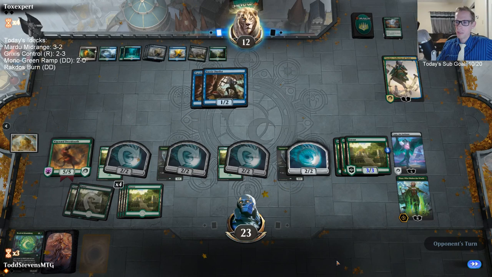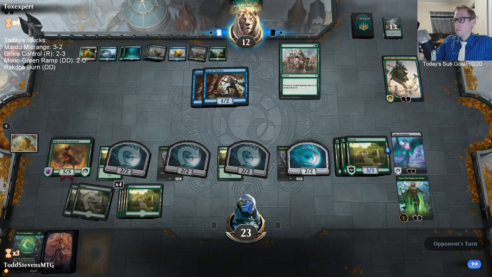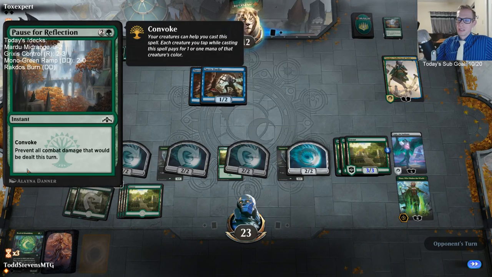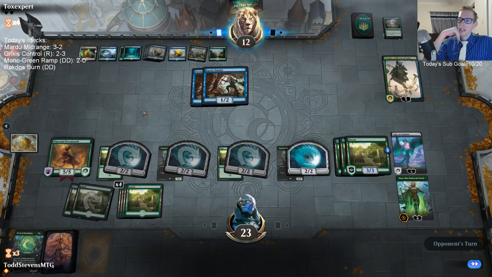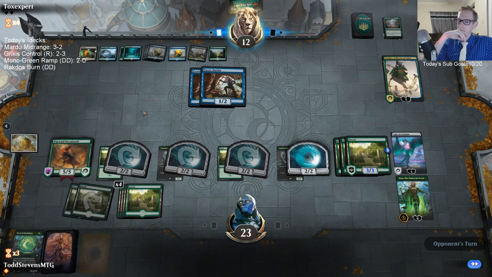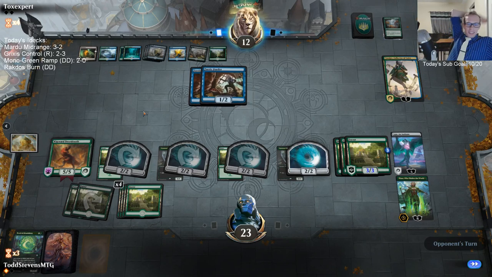I'm telling you, there's got to be some kind of infinite combo here with these duelists that I don't know about. There's got to be. Maybe you tap them for Pause for Reflection, and then whenever they're tapped, I don't know.